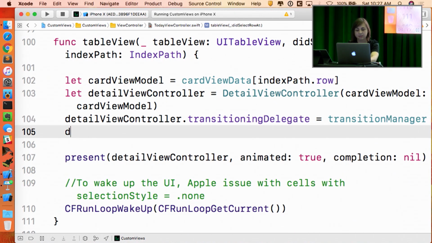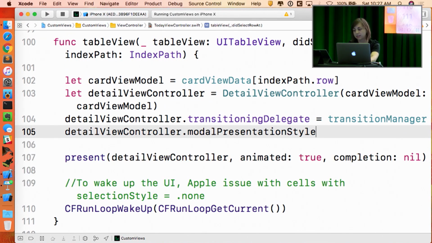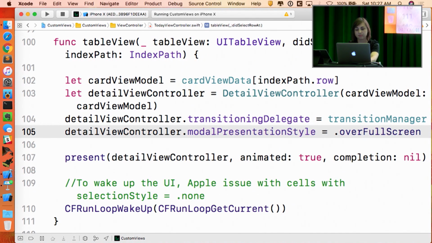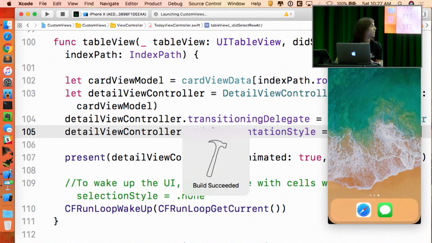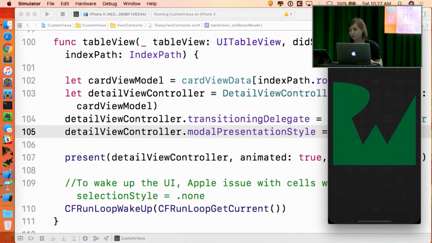And then the next thing we have to change is say detailViewController.modalPresentationStyle is overFullScreen. All right. So when you've got that, build and run to see what happens now when we tap on that cell.